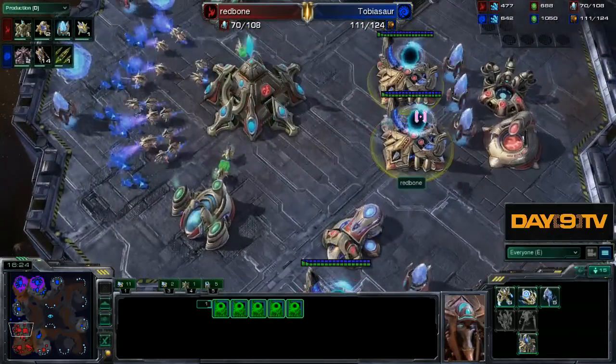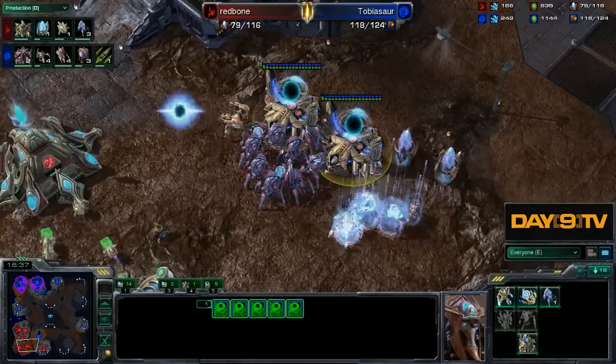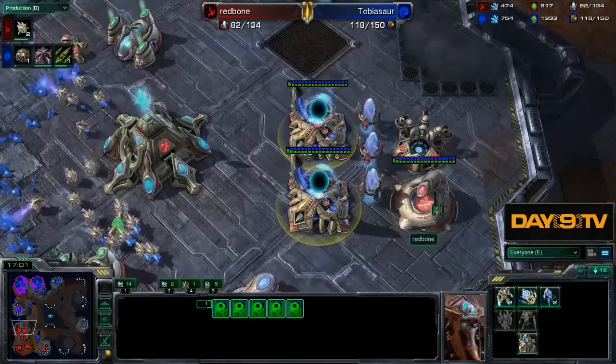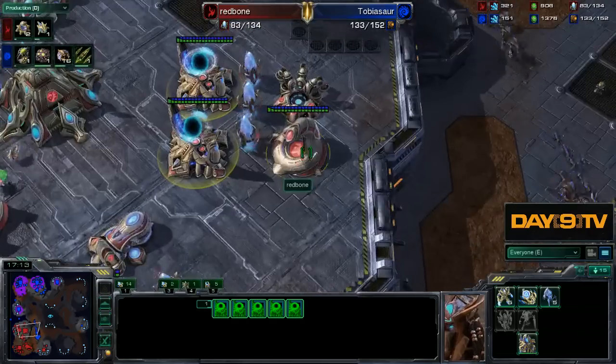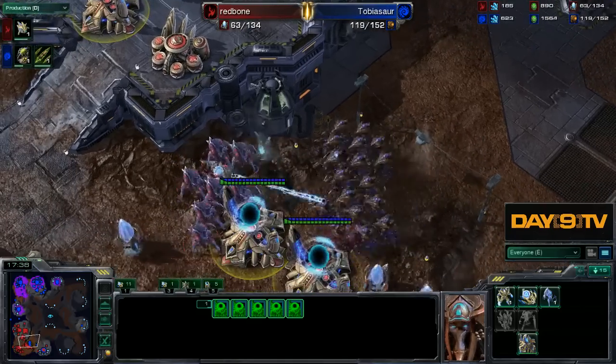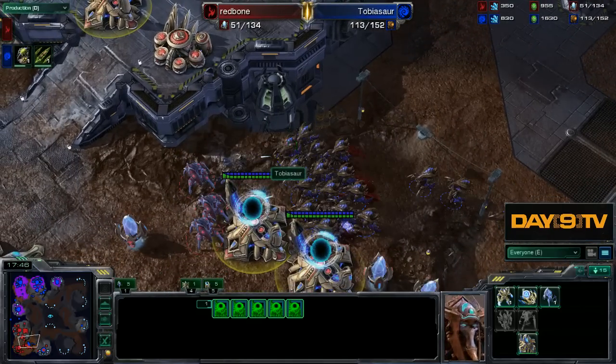And we have all these gateways that can make units, but we're not doing that. We're not making any sentries either with our excess gas. And look at this. Still nothing going on, right? Before, during, after. Make sure you ask all those questions.